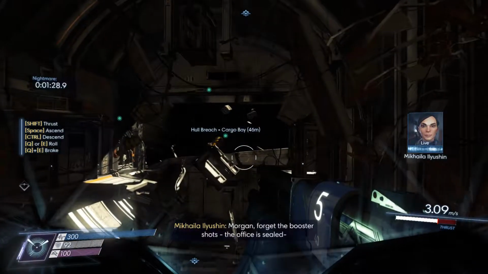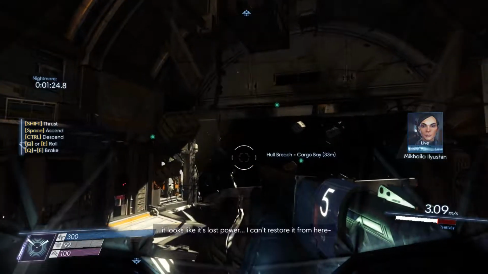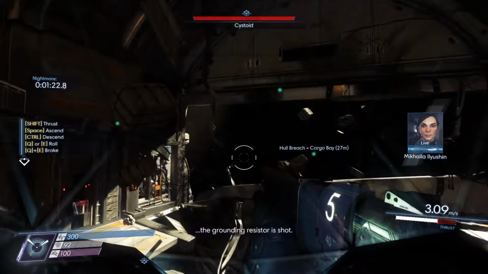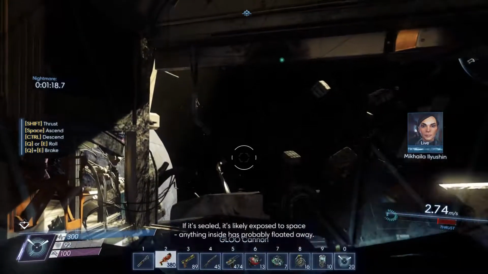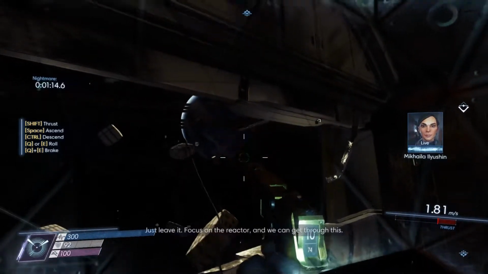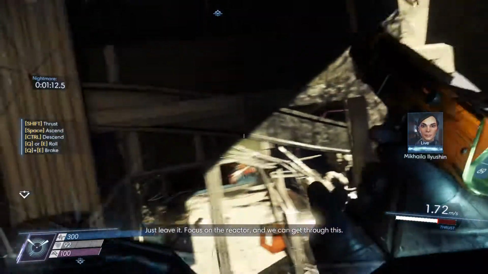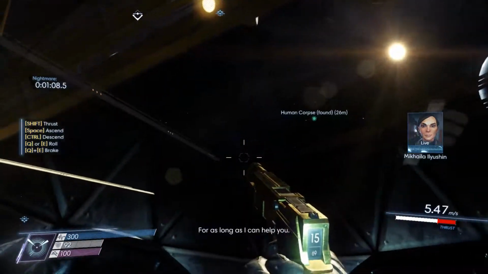The office is sealed. It looks like it's lost power. I can't restore it from here. The grounding resistor is short. If it's sealed, it's likely exposed to space. Anything inside is probably floated away. Just leave it. Focus on the reactor, and we can get through this. For as long as I can help you.